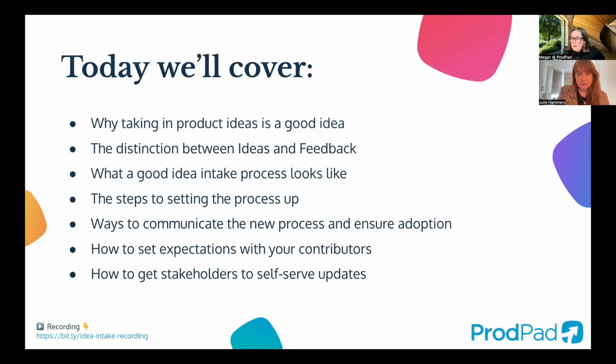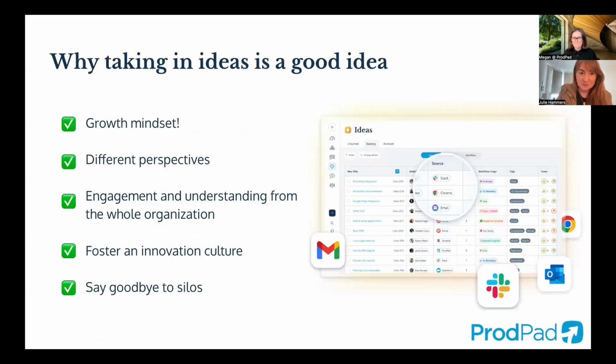And then importantly, ways to communicate that process to ensure adoption, to get buy-in from the organisation so the process actually works. We'll cover how to set expectations with all your contributors and how important that is. And then finally, how to get your idea submitters, your stakeholders to self-serve updates so that they aren't creating a whole bunch of noise for you.